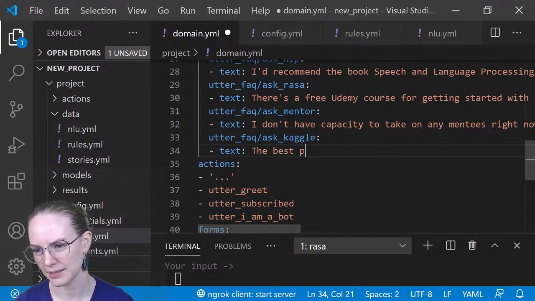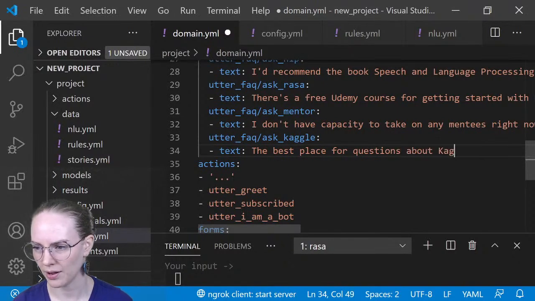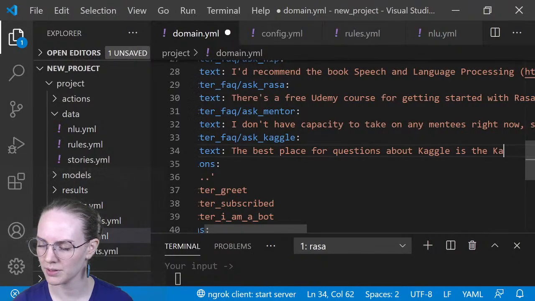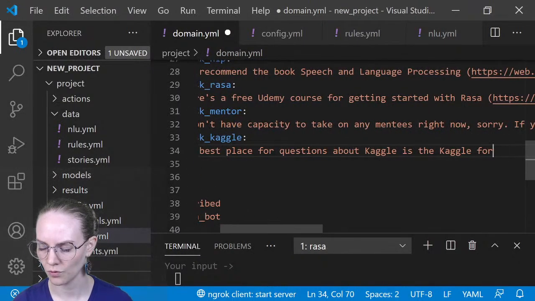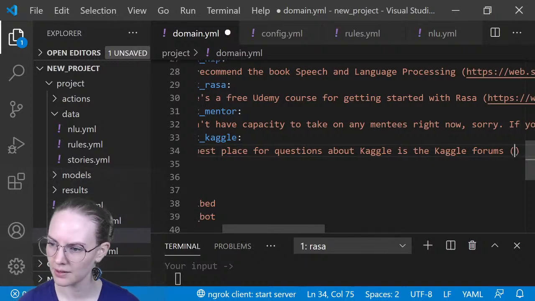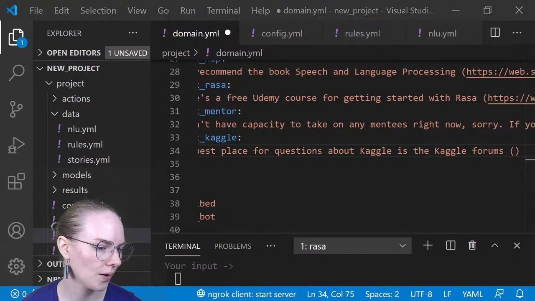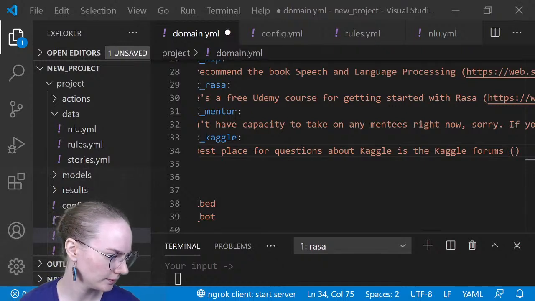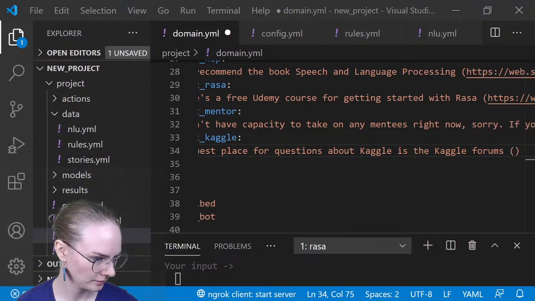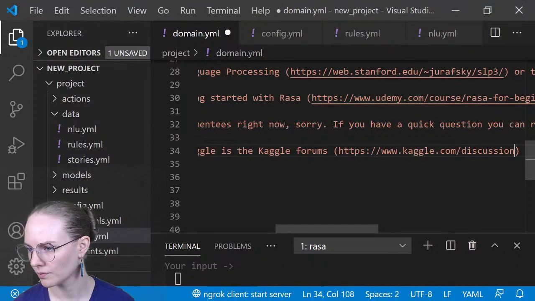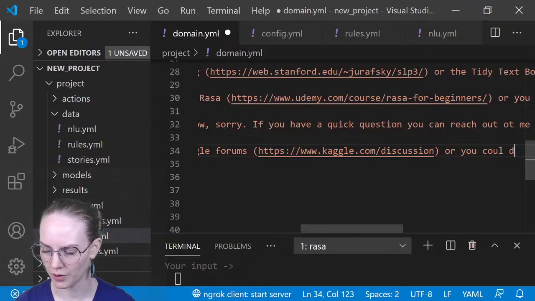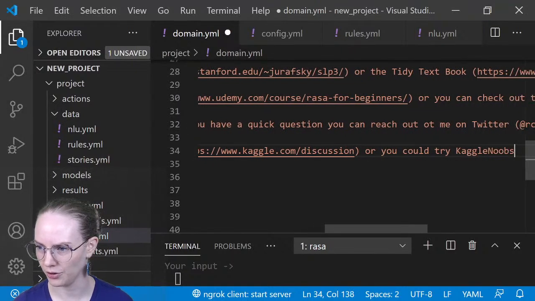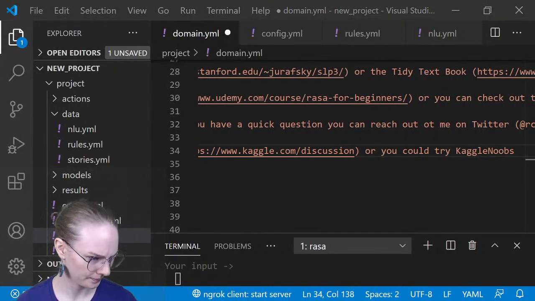The best place for questions about Kaggle is the Kaggle forums. And a link. Kaggle forum. Or you could try Kaggle Noobs, which is a user run group.